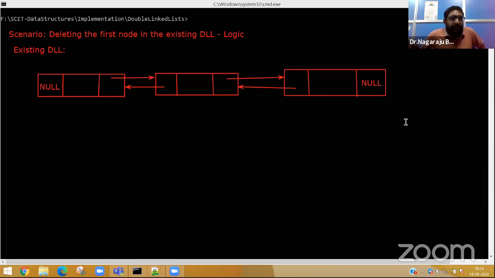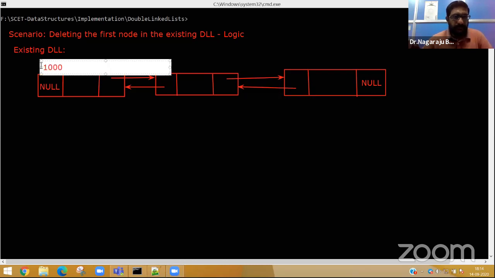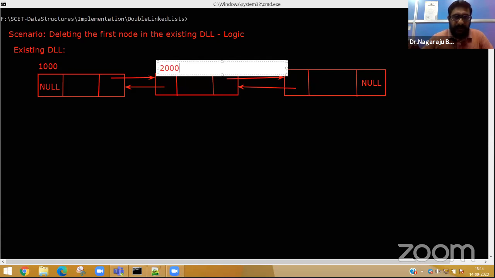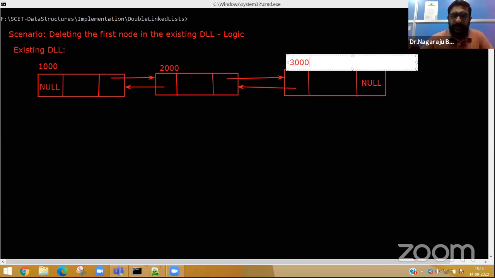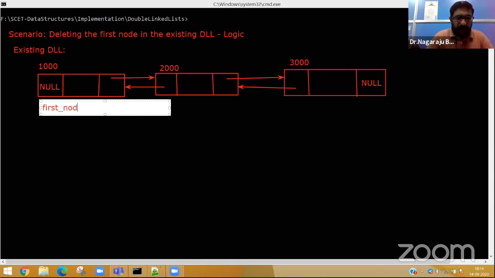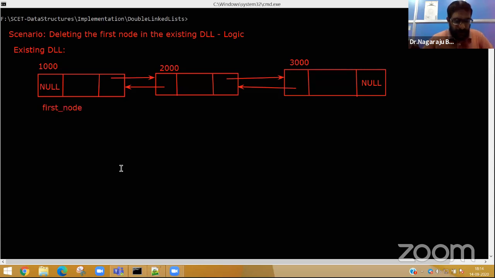So imagine this is the existing linked list, and obviously you have the base addresses 1000, 2000, 3000, just indicative base addresses, and first node always points to the beginning of the linked list. This is the existing linked list. Now I want to delete the first node.